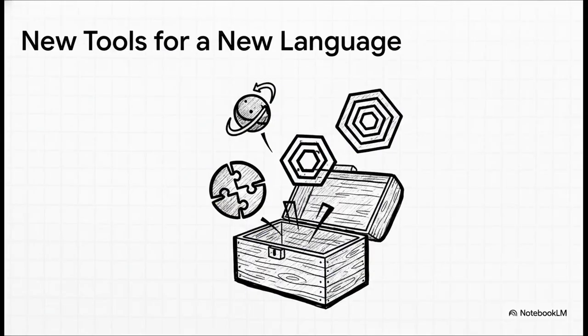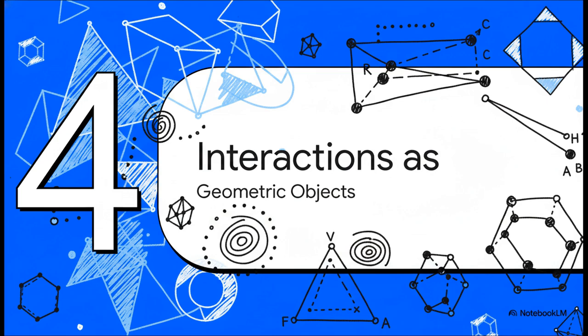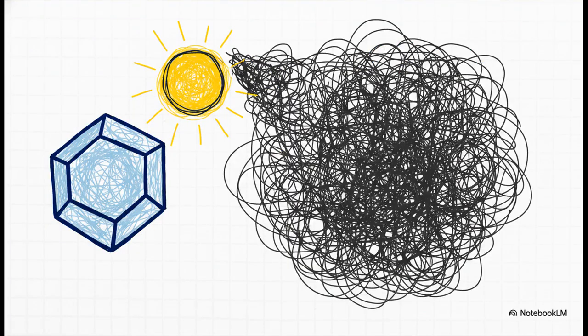Now, to do this, they had to invent a whole new mathematical toolkit. We won't get lost in the weeds here, but names like spinor helicity, recursion relations, and unitarity, these represent a whole treasure chest of new ways to build the answer directly, without ever having to draw a single one of those old school diagrams. And when physicists started using this new language, what they found was more profound than anyone had even dared to imagine. It turns out the reason the old method was so complicated wasn't that the physics was complicated. It was that our description of it was. We were basically describing the shadow on the wall, not the actual object casting it.